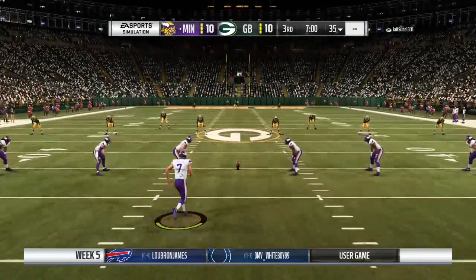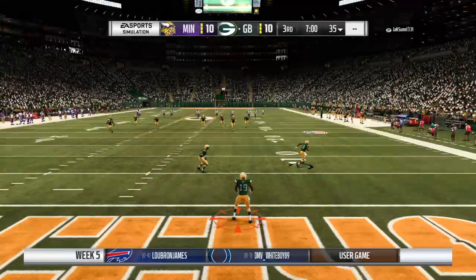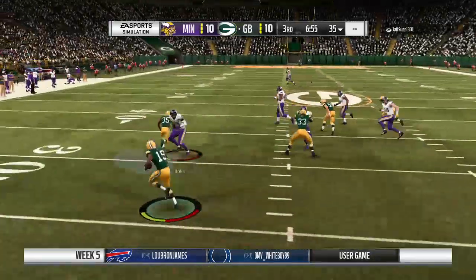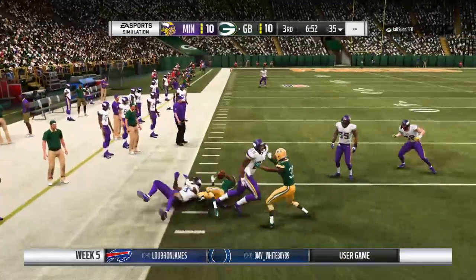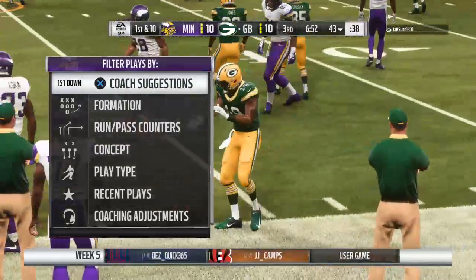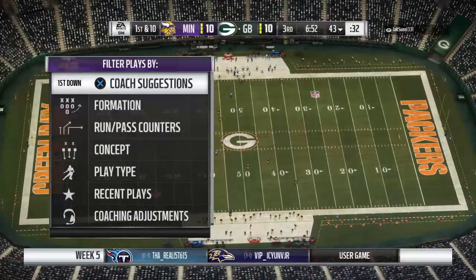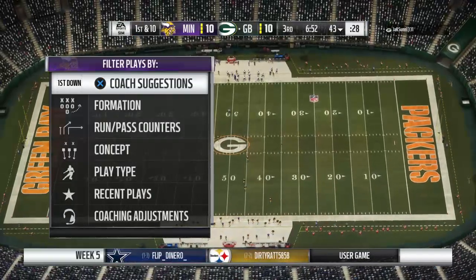So we're right back where we started, all even as the kick's away. Now Jones. And a pretty slick return there as he's up just shy of the 45-yard line. In a tie game, both sides are looking for something to give them an advantage. It often falls back on special teams, and that return, that could be the spark to untie the game.